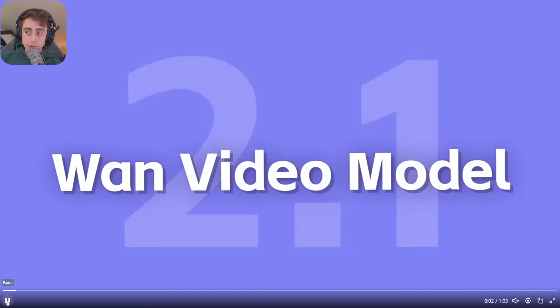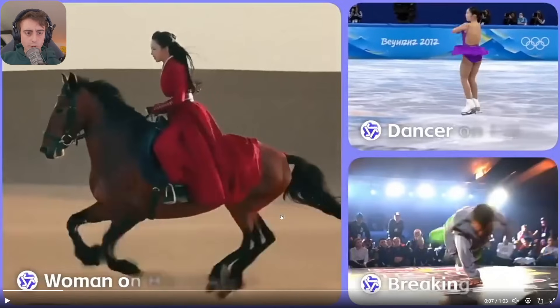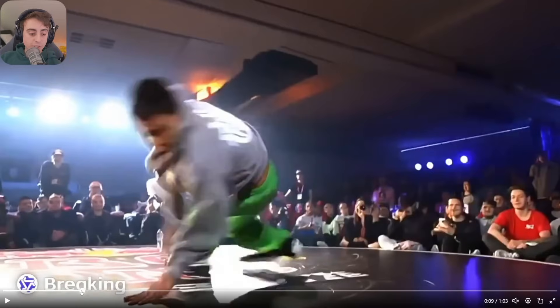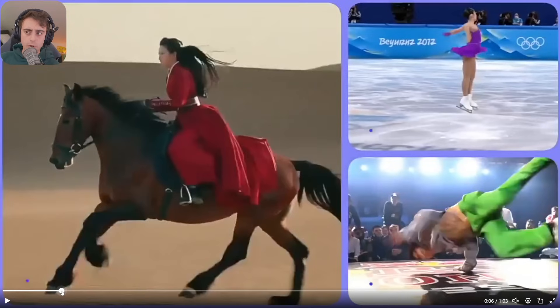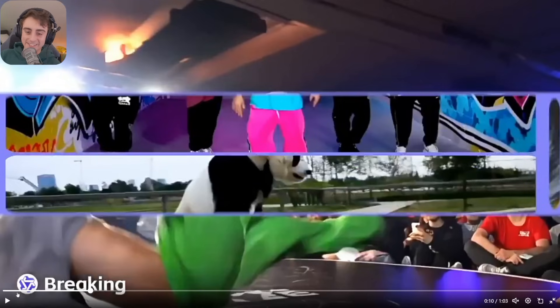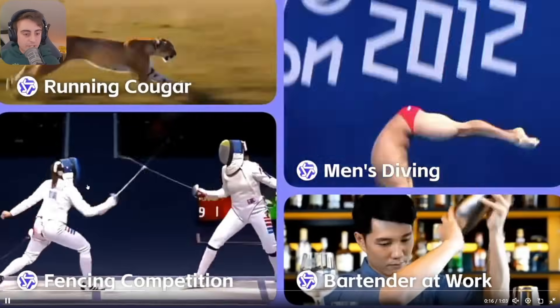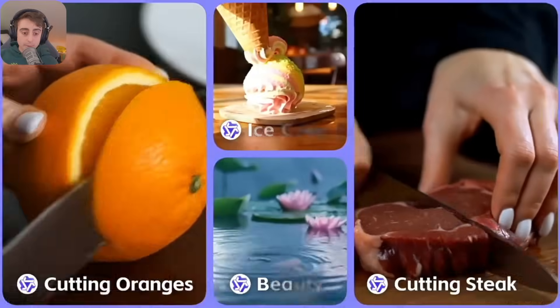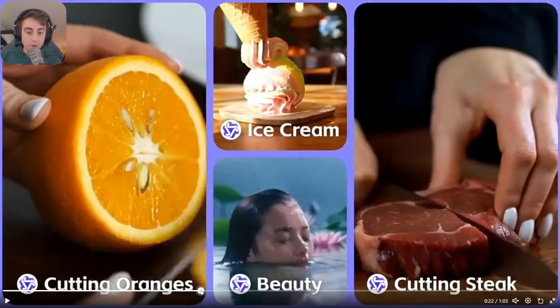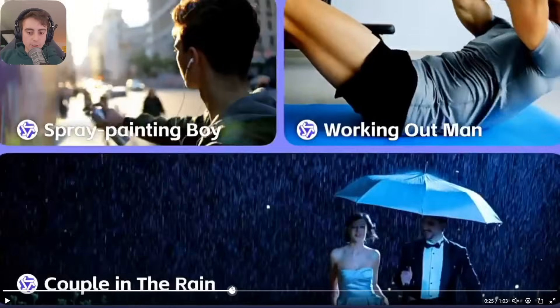Even a simple close look at their demo shows off this thing's capabilities. Starting with complex motion — we can see a woman riding a horse in long clothing, a dancer on ice, someone breakdancing. Playing the video, it actually achieves all of these complex, traditionally difficult-for-AI video generation results without morphing bodies or mushing body parts together. It actually looks like someone breakdancing and not just a compiled mushy mess of horrors. We've got a panda on a skateboard, a bald eagle, a fencing competition, men's diving. There are also physics demos — cutting apart food that looks real, with no new slices spewing out.